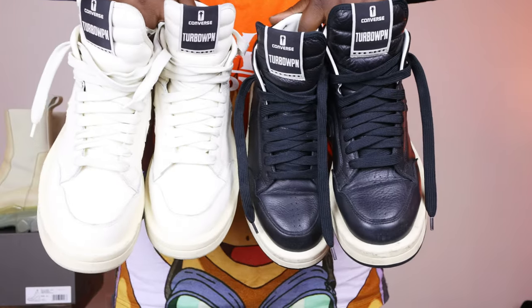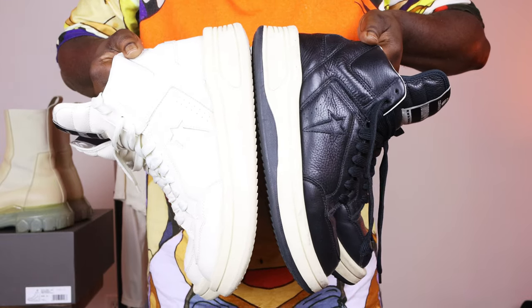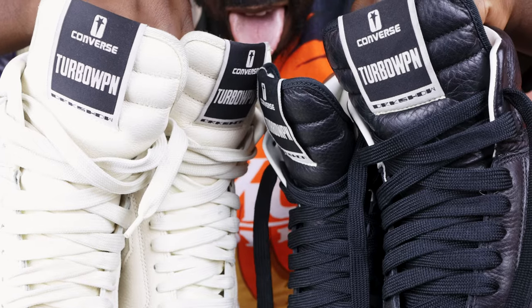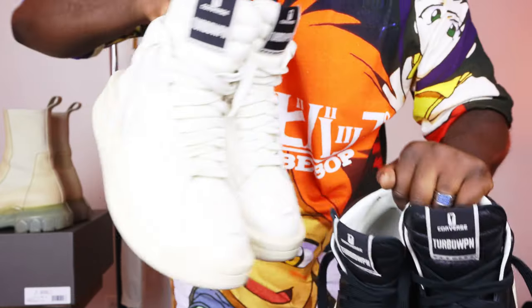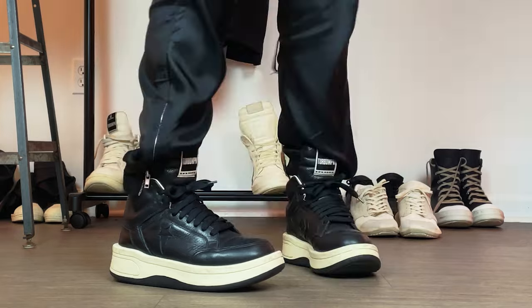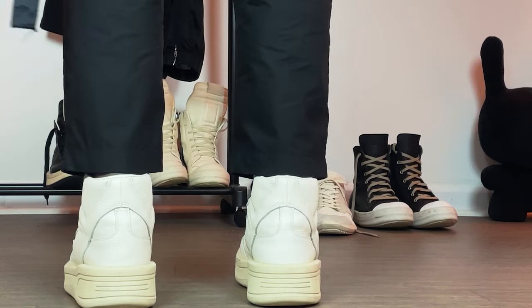The first pieces I wanted to show off were the recent collab between Converse and Rick Owens Dark Shadowline. They got together and made this Frankenstein monster shoe, the Converse Turbo Weapon. It's a remixed version of the classic Converse Weapon, known to be worn by NBA legends Larry Bird and Magic Johnson. It's been Rickified with the thick stack platform sole, the extended padded tongue, as well as the shark tooth outsole. They feature a premium tumble leather upper. Now these were very affordable — I got one on eBay for slightly over retail at about $240, and then I got the Egret one brand new from Saks Fifth Avenue for $200.